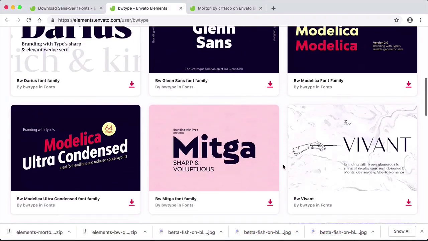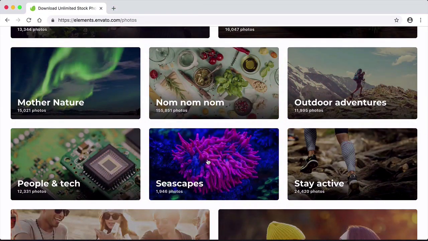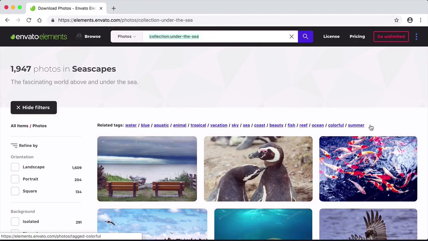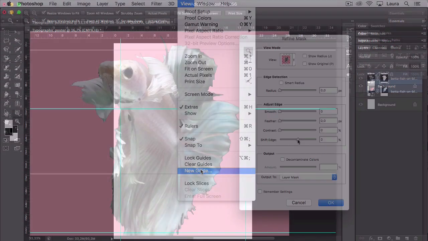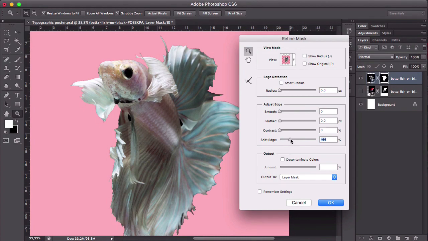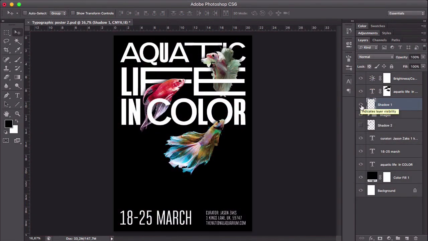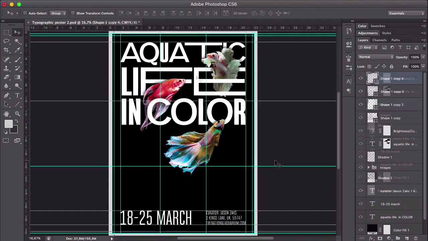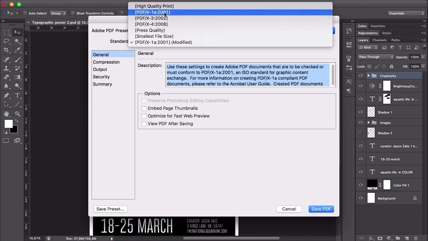In this course, we will focus on the basics of creating a complete typographic poster. We will look for inspiration on the Envato Elements website, set up a ready-to-print Photoshop file, and develop an attractive composition as we cover different tools in Adobe Photoshop. You will not only learn how to create an impactful minimalist poster, but one that will also be technically correct for professional printing and online sharing.